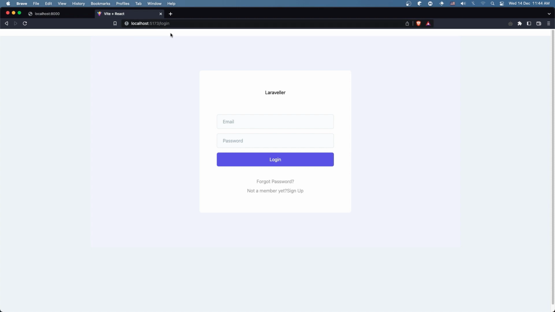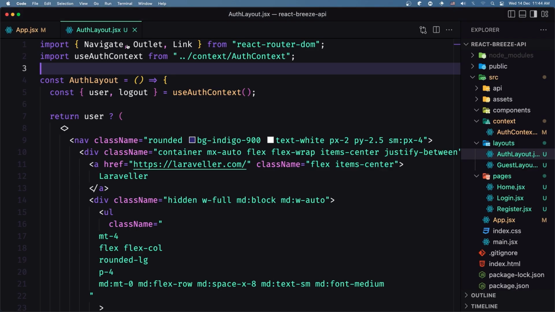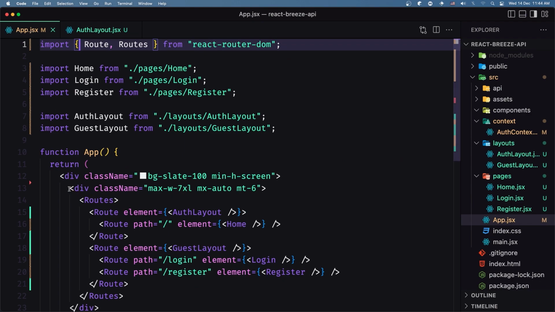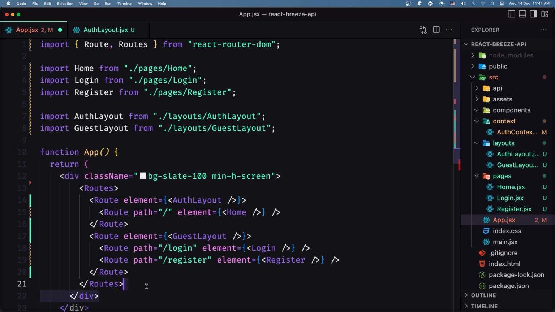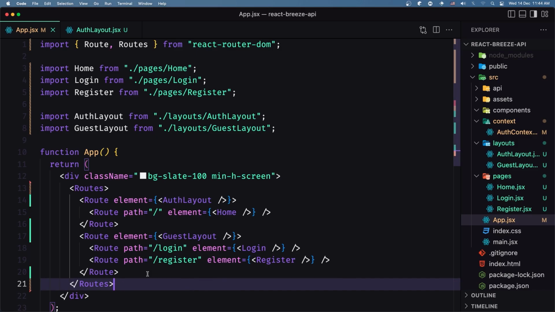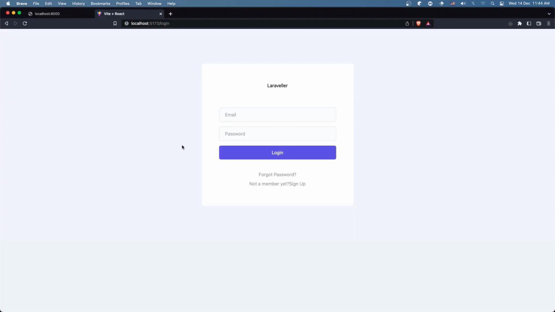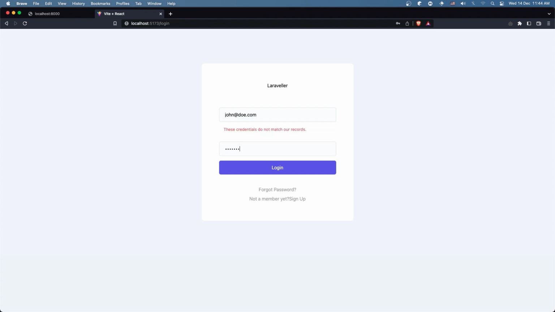Okay, but as you can see, we have this white space, because in the app.jsx we add a div here, so I'm going to remove this class, this div here, and now let's go and log in. Let's say john.com and add the password. Okay, John Doe.